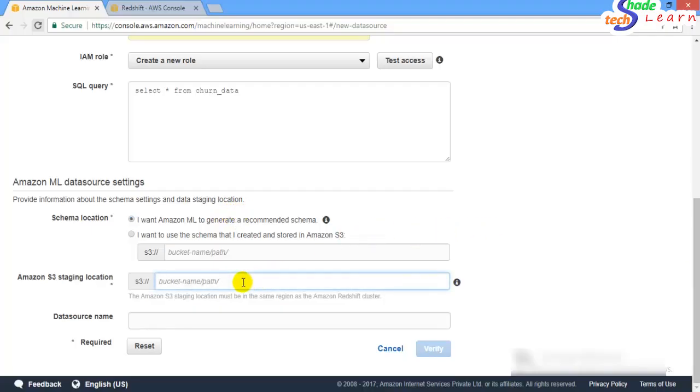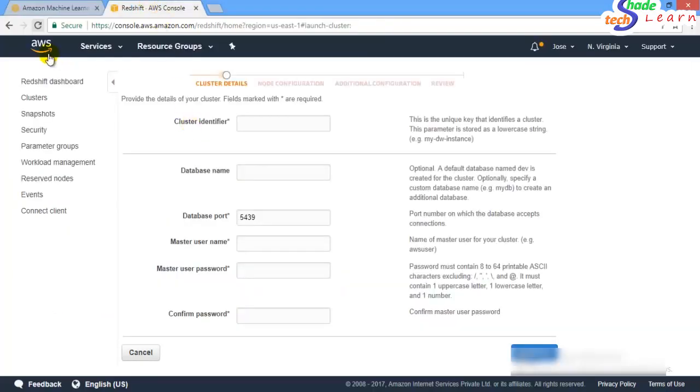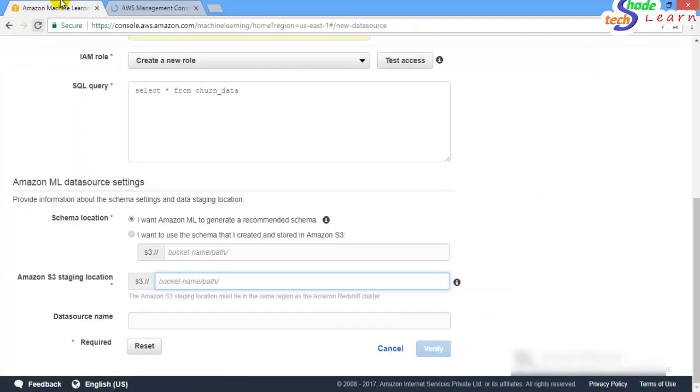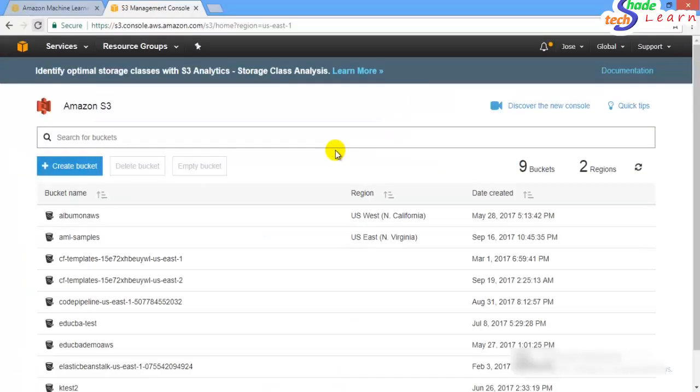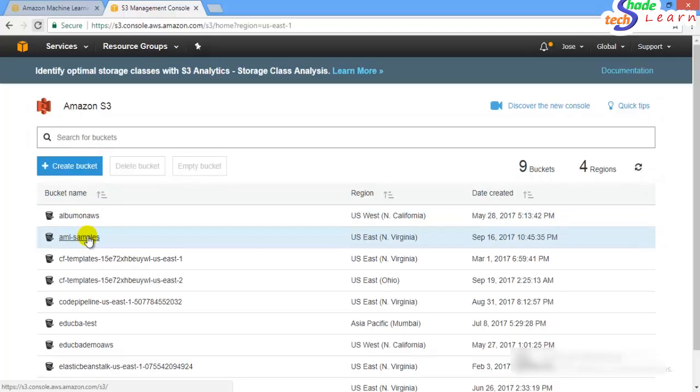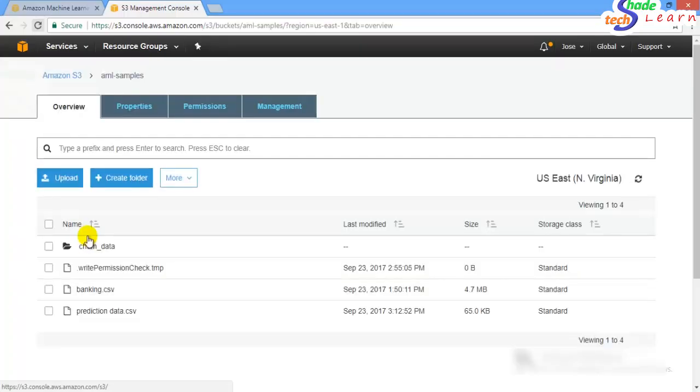Now, this is the Amazon S3 staging location. So once you're pulling your data from Redshift, this data would be copied to an S3 location. This S3 location can be anything that you want to specify. For the purpose of this demo, I have already created an S3 bucket, which I'll show you once. So I'll go into S3 and I have an S3 bucket with the name of AML samples where I have put all my data.